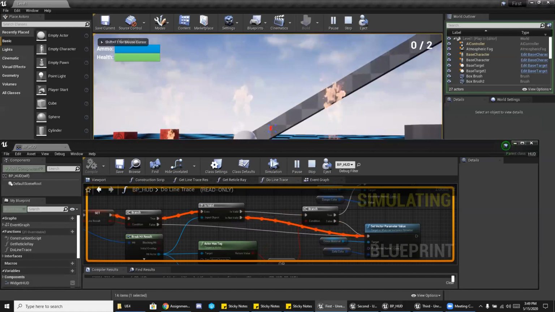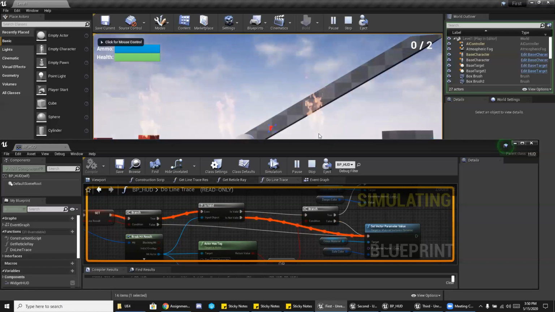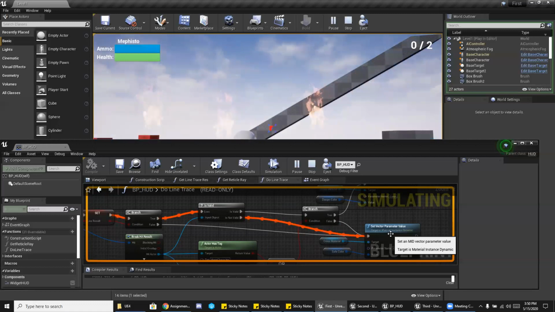If we aim up here at some of the level geometry that we put in the level, Shift F1, we can see that it does take a different branch. This is that not valid branch. So it's still setting it to safe because we're over something that we can't damage.